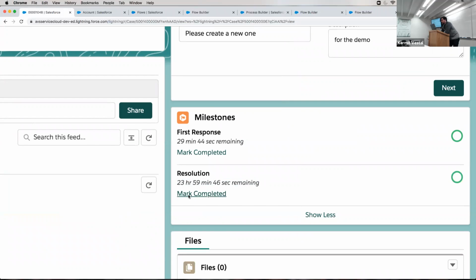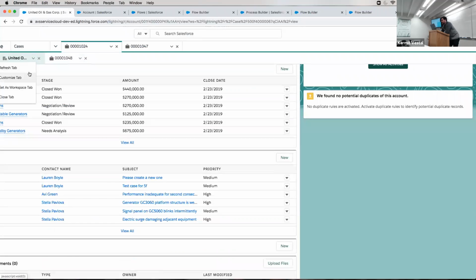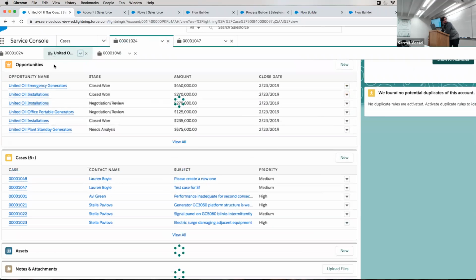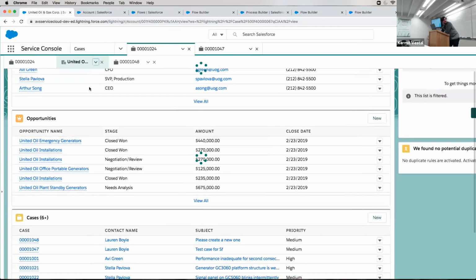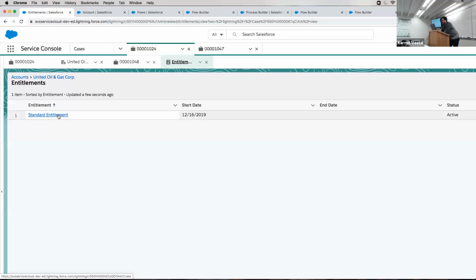So those are part of our entitlement. If I go back to the United Oil, I refresh the tab. This entitlement should show up once the internet catches up. I'll just click on entitlements, so that will go quicker.